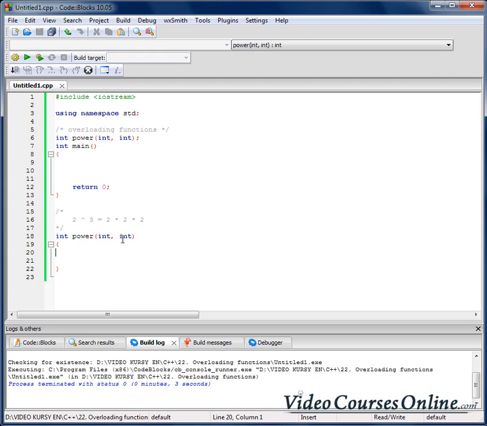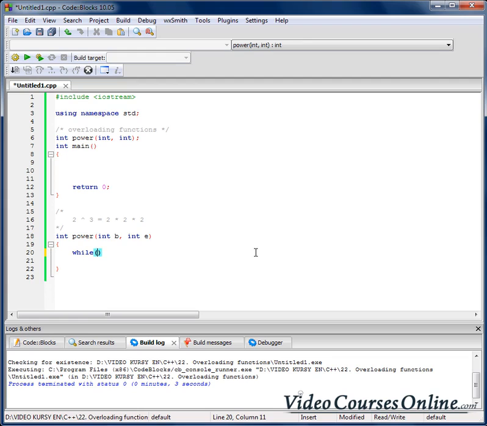So, let's call that one B from base and that one E from exponent. Okay. And how to do that? Well, we have to multiply that many times the base, right? So let's do it in a loop, of course, because it's a very good idea to use a loop here. And we are going to use the while loop this time.